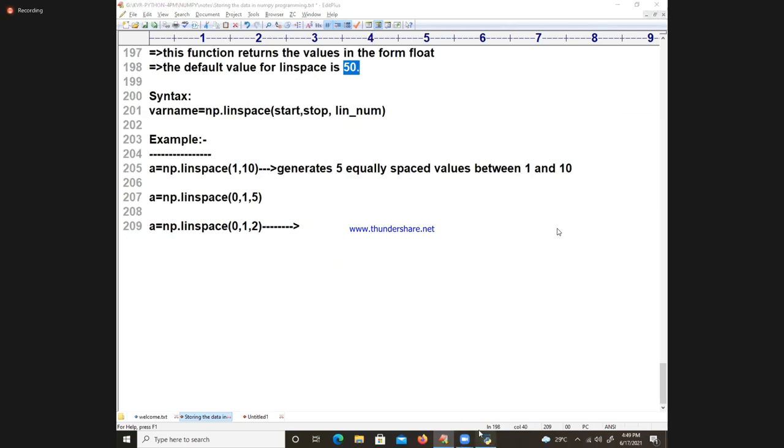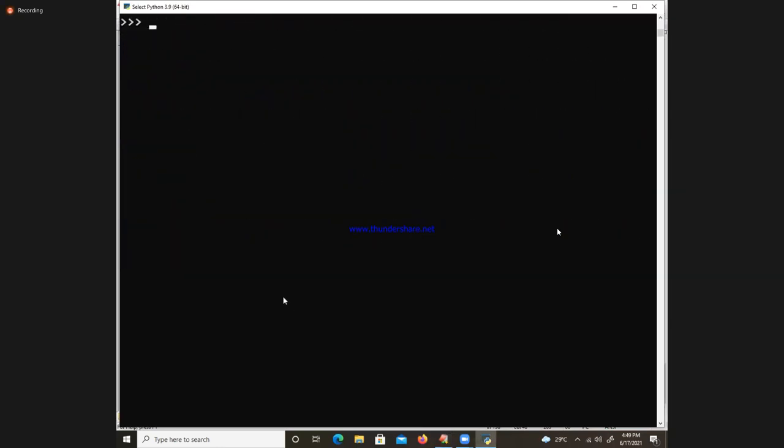So let me give you some small examples here. a is equal to, last and final, np.linspace, I will give this comma. dtype I don't prefer, I will go for float only, comma, and something like 5 I will give. So it is going to print like this.